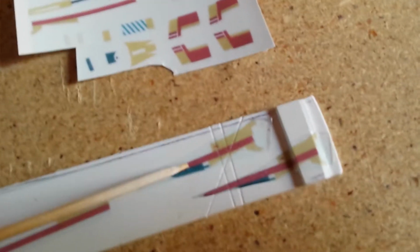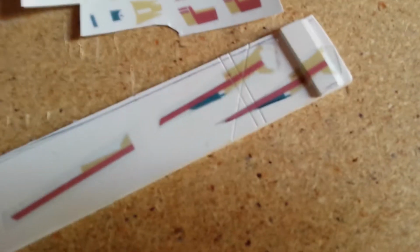These are very thin. They're thinner than decals you get with model kits. These are more the type you get from places like A Creation. It's decal paper, the same thing I used. If you don't put a coating over it, like decal binder or even a clear gloss, as soon as you dip these in water and go to put them on your model, the ink's going to come right off, because the ink from your printer is water soluble. So you do have to coat them with something. So I was kind of thinking, well, this was a waste of effort. They're curling up and all that. There's nothing I could do.